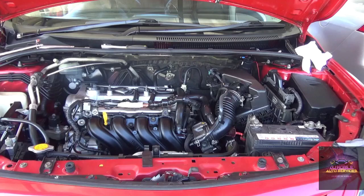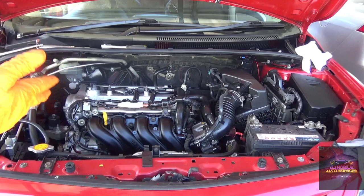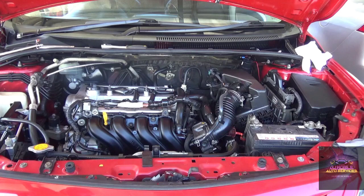I did a relative compression test, I checked for spark first, I checked for fuel, I got that. It wasn't the mass airflow or something like that, and with that I was able to narrow it down to compression. When I did my relative compression test, it showed me that two cylinders were low on compression. I'm just doing a little summary real quick, it might help someone. What I did is basically build back the compression by squirting some oil in the cylinder, so the oil rings could expand and unstick. Right, so we're gonna call that a fix. Take it easy.